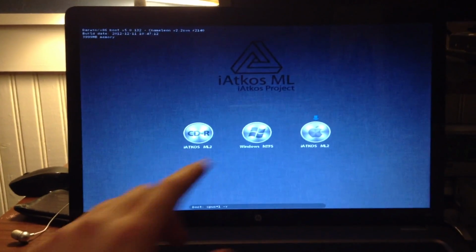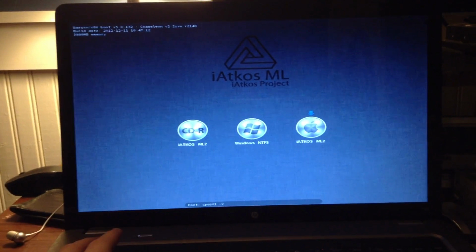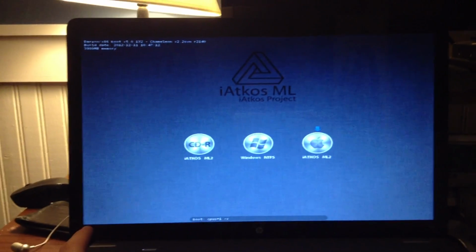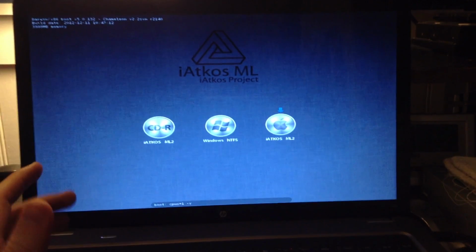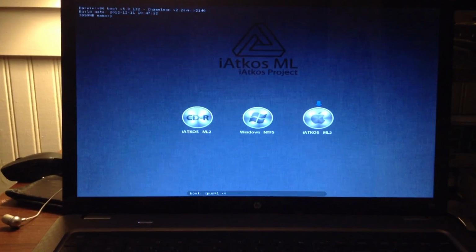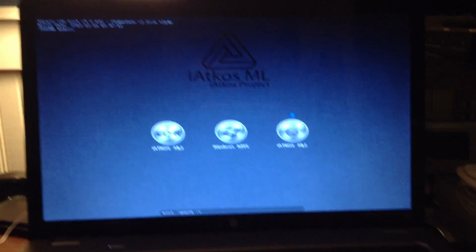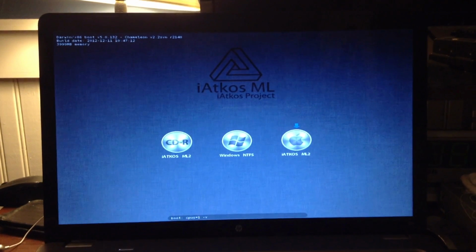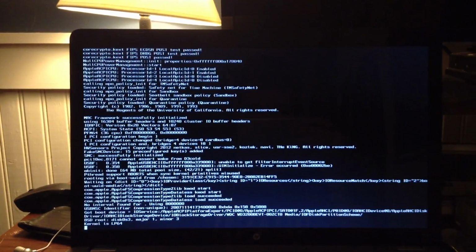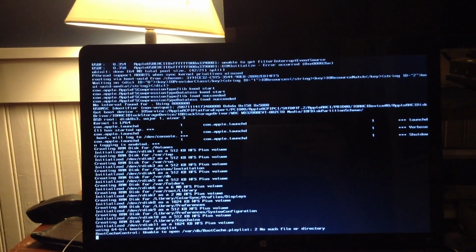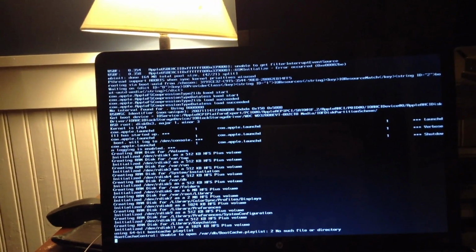Normally this would start up with the little apple and then the circular waiting Darwin circle on the Darwin boot screen. That won't happen. It'll have this cool text-looking thing, so we can actually see any bugs that happen. We're not going to do any graphics enabling right now. We'll just boot normal. It's going to switch over to the partition, and this should boot really quick because it's booting from the partition instead of an actual install DVD. As you can see, it's telling you all the different things it's doing, like creating RAM disks and stuff like that.